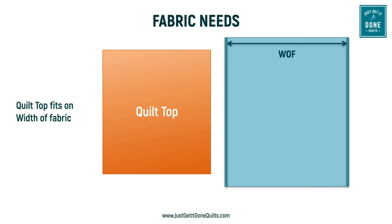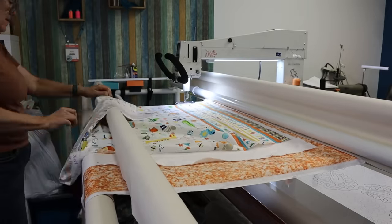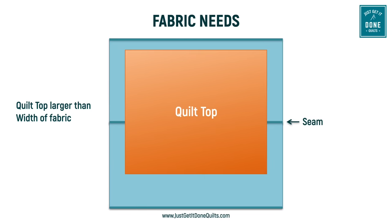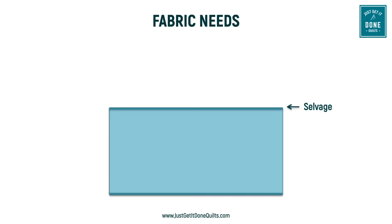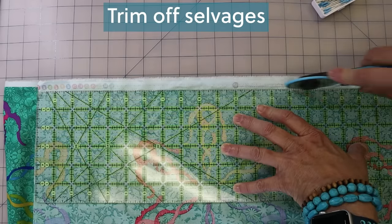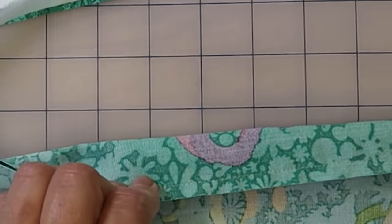If you measure your quilt top dimensions and the smaller number is less than the width of the fabric you want to use, you only need one length of fabric — the size of your quilt plus that four to eight inches. Quilting cotton is around 40 to 43 inches wide, so this will work for most baby quilts and some lap quilts. However, if the smaller dimension is larger, you will need two lengths of fabric sewn horizontally, meaning you'll need yardage twice the width of your quilt top plus that four to eight inches. I like to keep the selvedges on and sew both pieces together with a seam allowance of one inch, then trim off the selvedges, leaving a seam allowance between a half an inch and a quarter of an inch. I always press to the side.